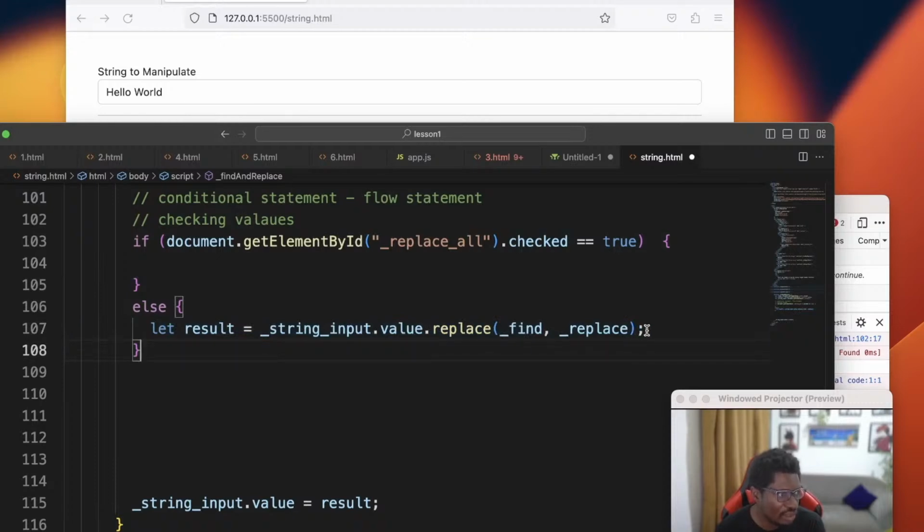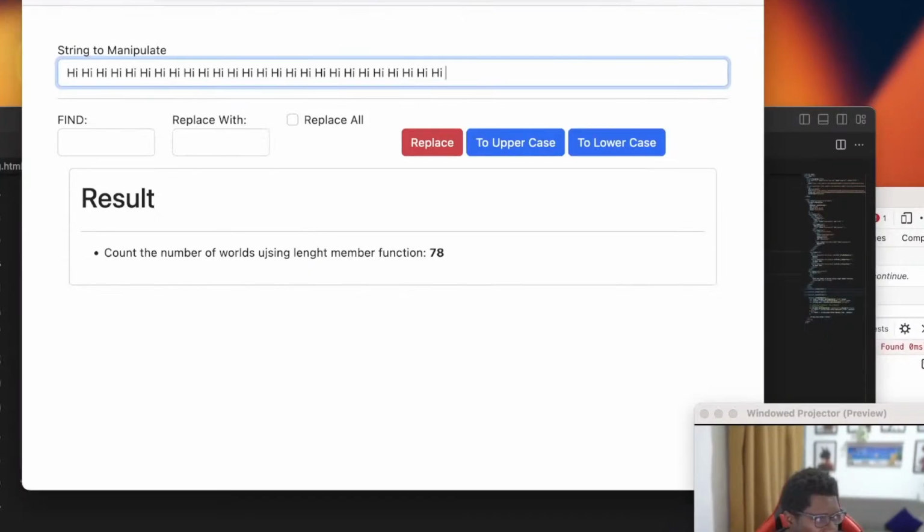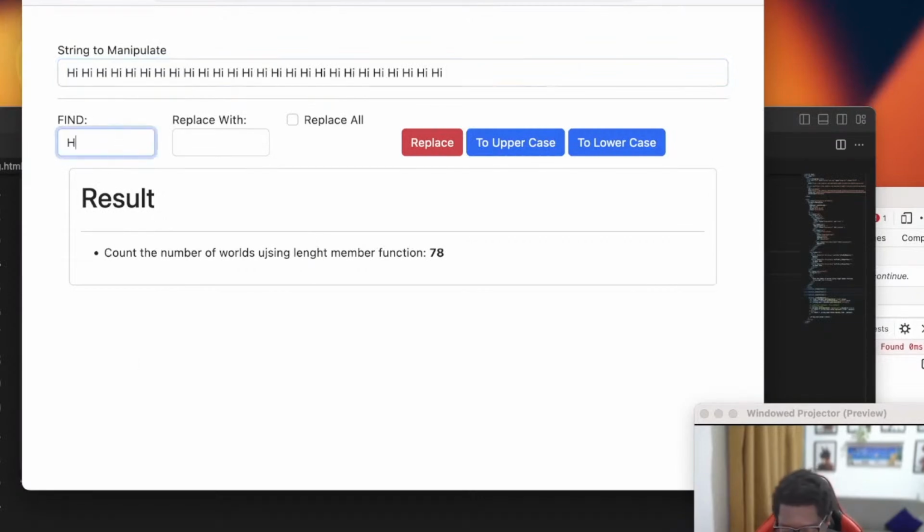How do I replace all? I write the code for replacing all. I just say the same thing here. I repeat the same thing, but in this case, I use replaceAll instead of replace. So let me write the member function for that. It's the same argument, what you are finding and what you are replacing. But in this case, it will do it for all of them. It will not just do it one by one. And then I want to change an instance of I to go.